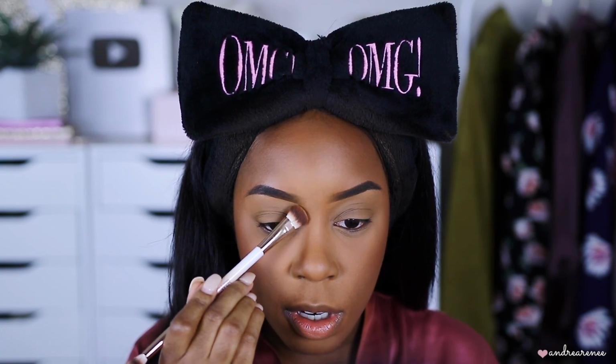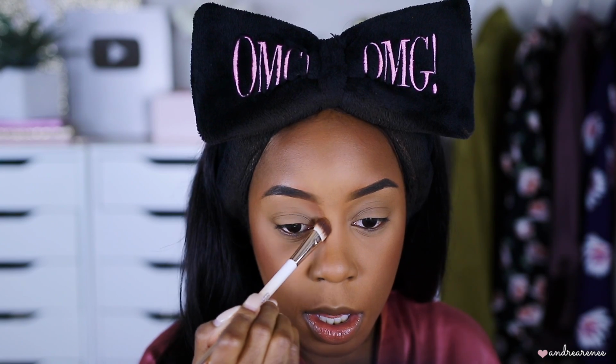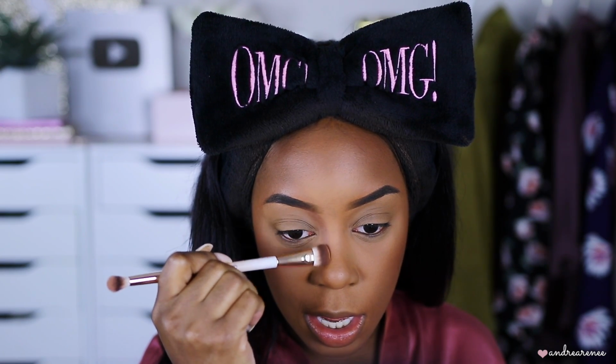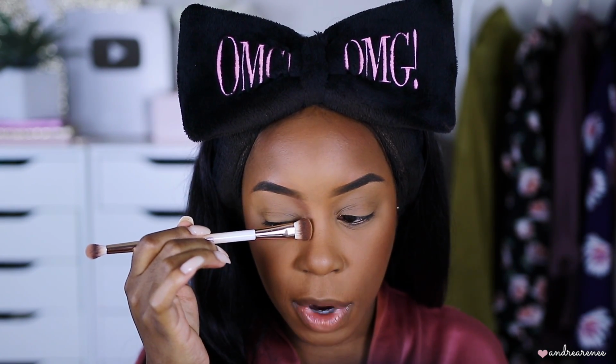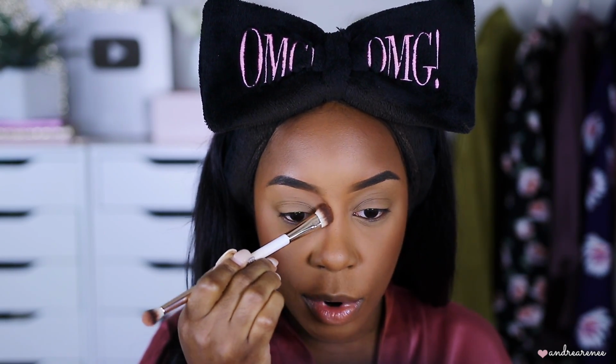And I always like to bronze up the sides of my nose. So I'm gonna take my Fenty Beauty bronzer in the shade Coco Naughty. And I used to start right here and go down straight like this, but after seeing Jackie do her tutorials and her routines, I love how she just starts it right here and takes it into the brow just a little bit, because this gives you more of a defined look. Like, this makes you look so much more snatched, and I like how this looks. So I just take it like this and then I lightly bring it down like that. But I used to put most of the product right here in the middle and then work my way down like that. But now I try to start right here where my brow dips, and then lightly bring it down like that.